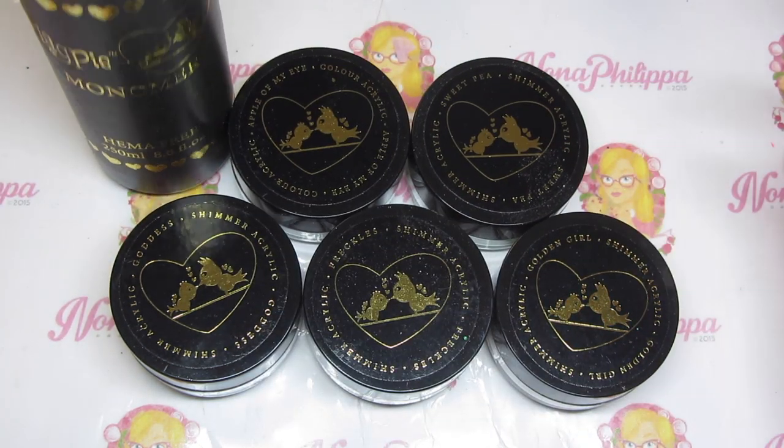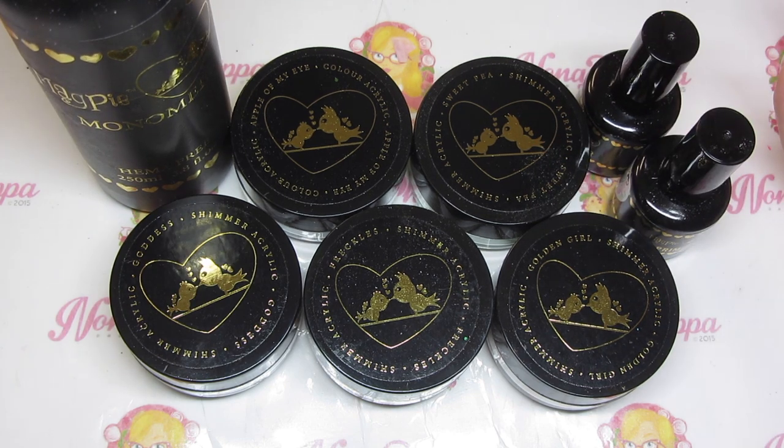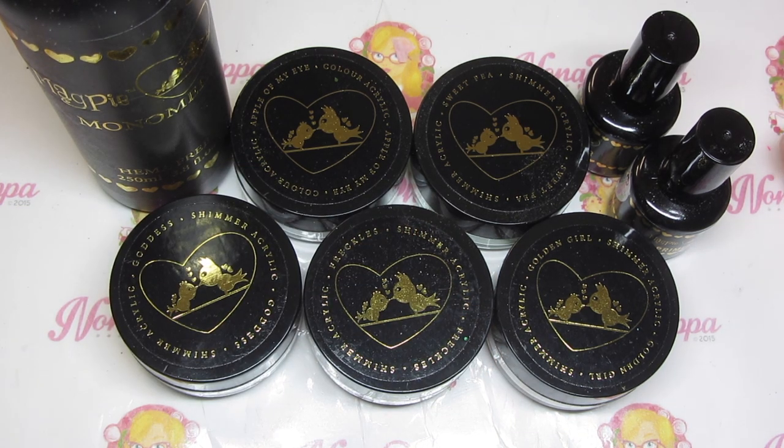I've been using this for probably only about a week since I got everything, so I've not done anything on myself because I just have not had the time, so I won't be doing a wear test on myself.